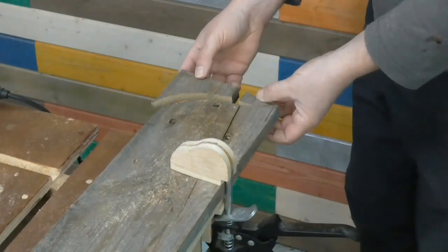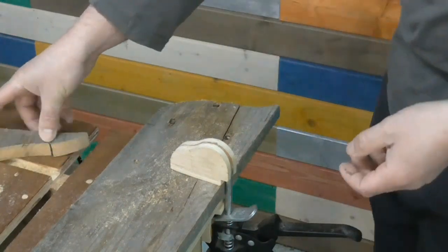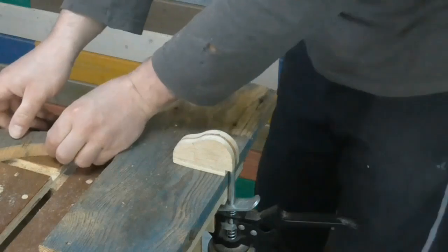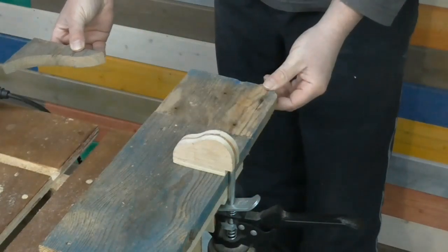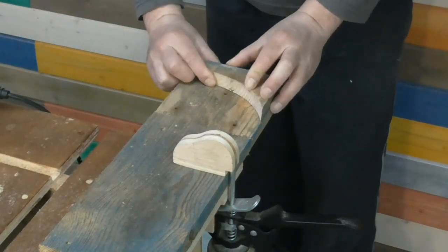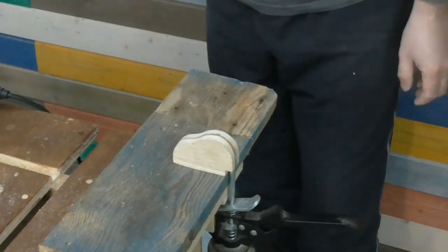This is the piece I cut off from here. This goes like that in the board I have just cut. I turn it like that. I adjust it there. And I draw the shape. And I cut with my jigsaw.